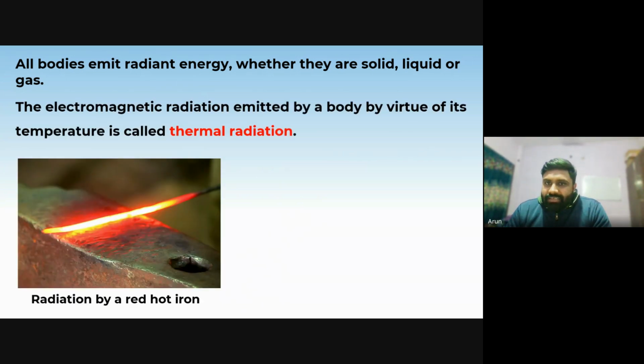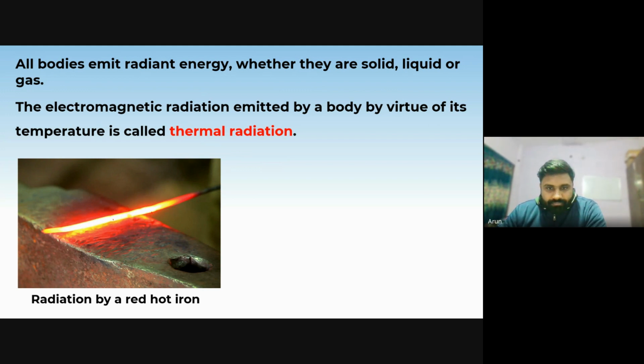So the radiation that is emitted by a body by virtue of its temperature, because in heat transfer we are talking about the rate of heat transfer, which happens because of the temperature difference, is called the radiation, this luminosity, if you will see. And this is called thermal radiation because you have increased the temperature of this particular matter. That is why you are able to see this radiation. It is termed thermal radiation.